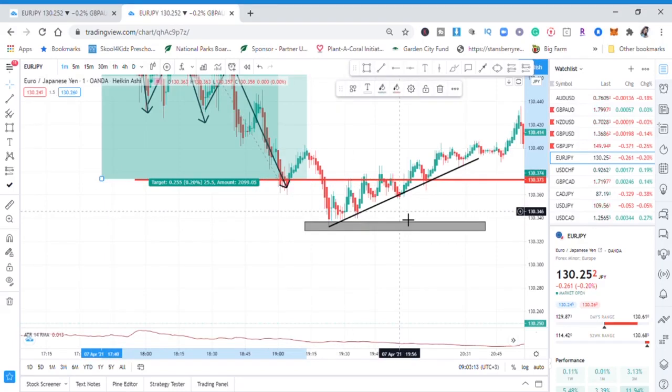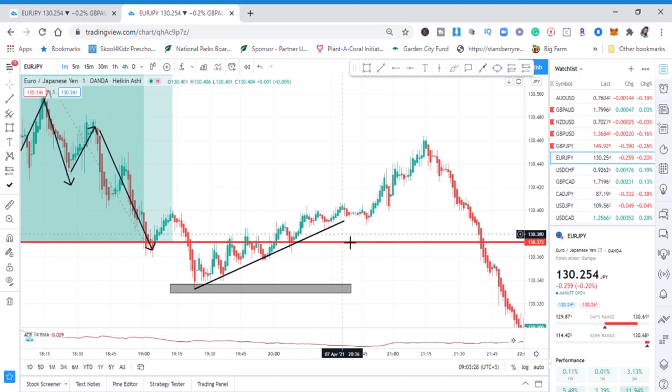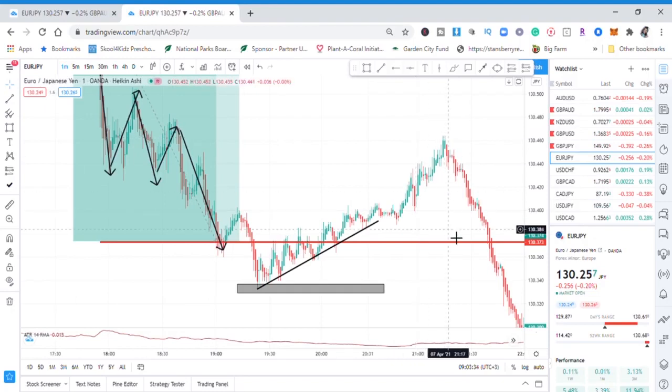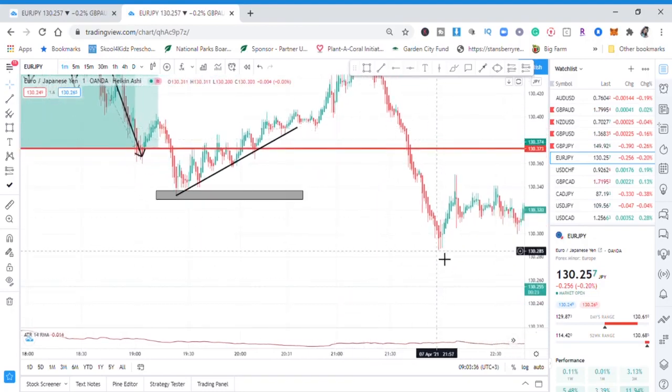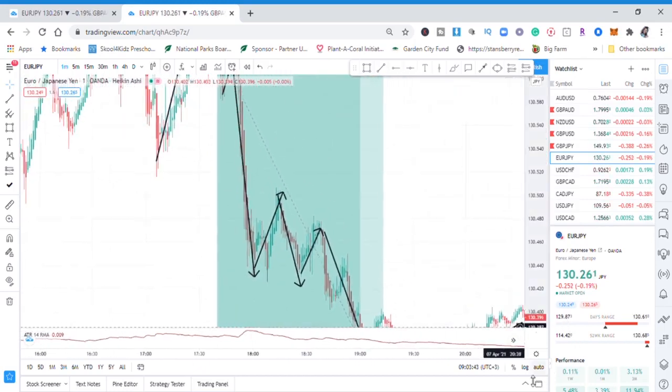So if that happens, if the sellers are not able to create new low lows, new low lows, and they are creating high highs, high lows, and the buyers seem to be strong, just come out of the market. Because we don't want to risk, you see, it almost took half of your profit, but it continued to go down. So this is one of the indications to just come out and be safe.